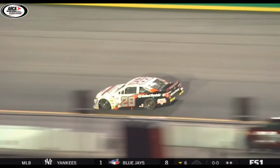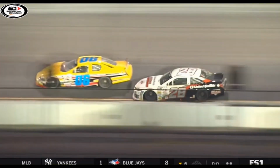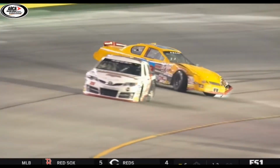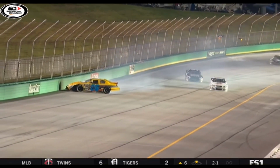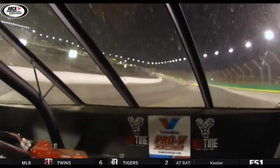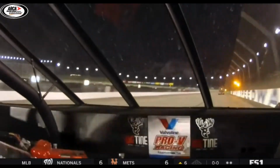On pit road, watch Creed as he comes up at a much faster rate. We talked about patience. Unfortunately, that is not being patient, especially when you're the leader. You know you got a fast car. Sheldon was trying to do a great job of getting as much gap as he possibly could, and unfortunately, he thought he had a lane, and Khan probably didn't expect him to think that was a lane, and unfortunately, they got together. On board with Dalton Sargent running in 2nd. He had, I'm sure, a little moment in his mind.